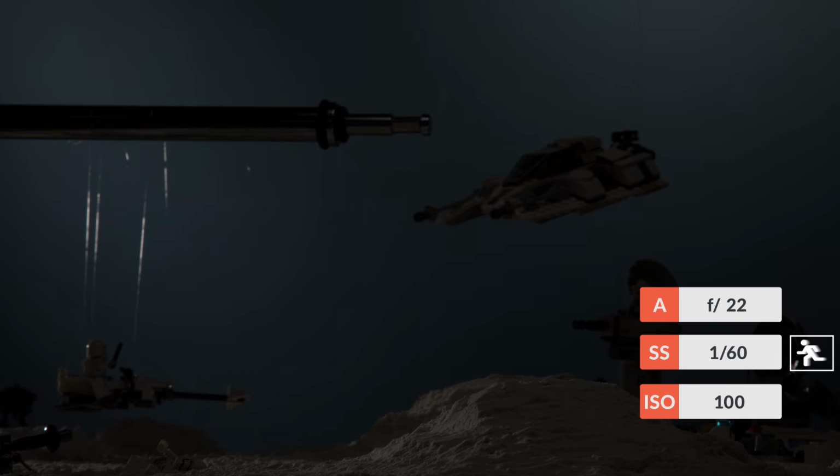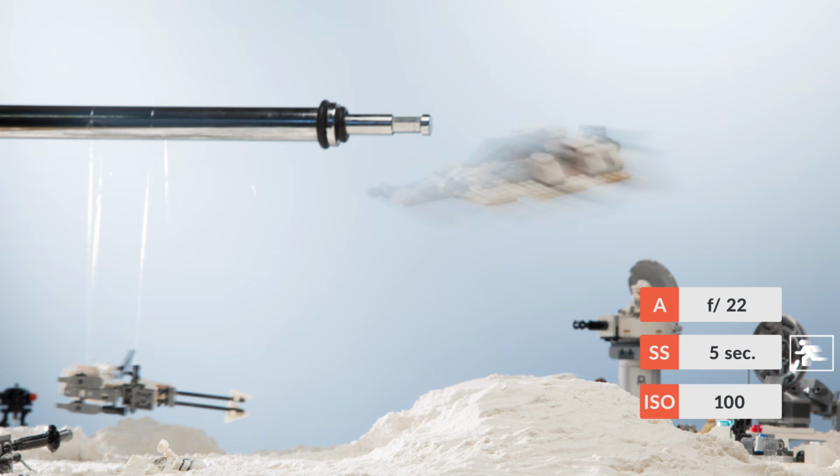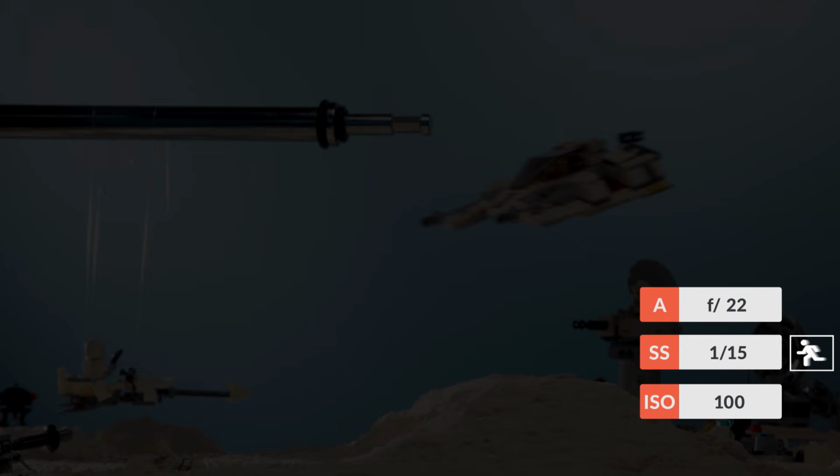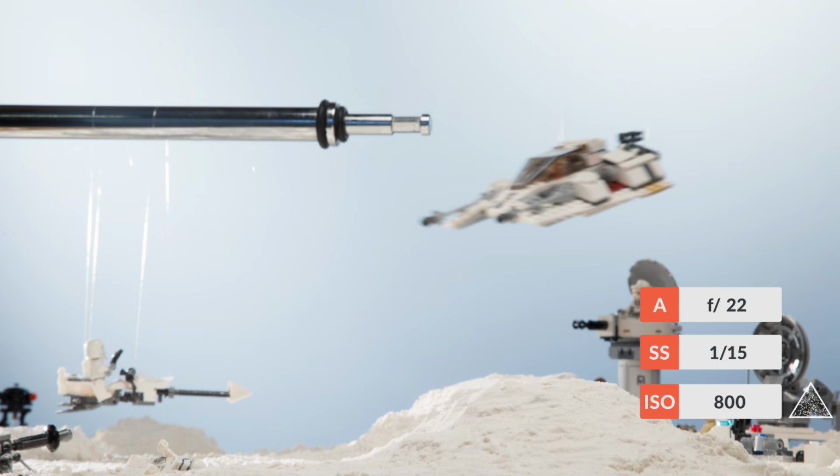So then we bring in our shutter speed. We're using a slow shutter speed, which is gonna let in a lot of light here and give us a proper exposure. Only downside now is that we have so much motion blur in our image, we really can't see any detail. Now it was pretty apparent we needed to use a bit of a faster shutter speed to get less motion blur. But with a faster shutter speed, we're letting less light into our camera again. So at this point, we brought in our ISO to compensate and make sure our exposure was spot on.